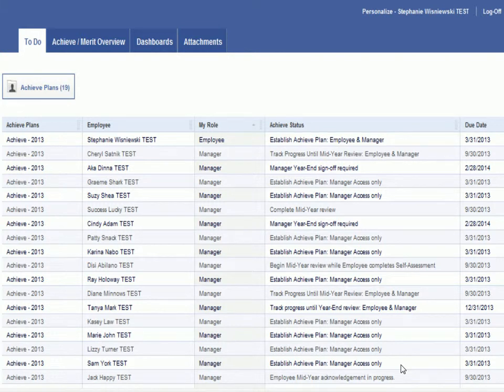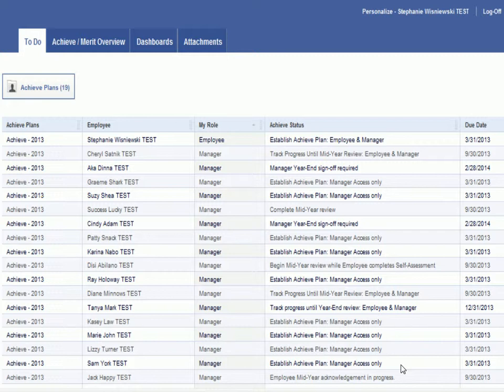This will take us to the page displayed here. This tab, labeled To Do, displays all of our action or pending items. We see a list of those employees who require some level of action regarding their Achieve plans, alongside the status of those Achieve cycles. We've logged into the system as a manager, but it's important to note that the employee screens look virtually identical. Their systems are limited by the fact that they can only edit their own data as opposed to your entire team's, but otherwise an employee's view is very similar to that of a manager.